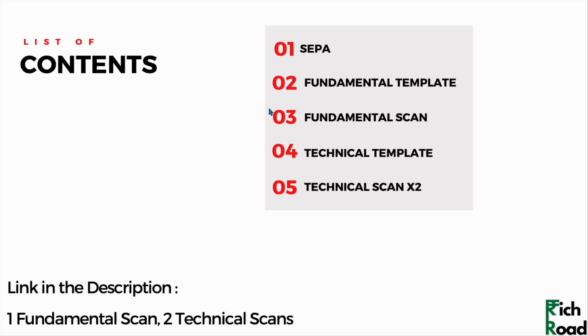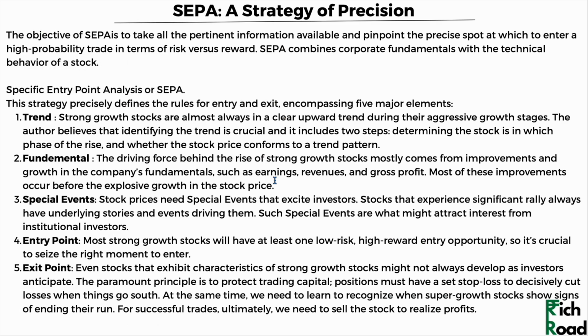Once we are done with the fundamental and the technical part, we will then look at practical examples on the chart. After which, I will give you case studies and there will be a part 2 of this video coming before the end of this year 2023, wherein I will share a few good stocks to be tracked for this particular strategy. So let's begin with the first part called SEPA, the full form for which is Specific Entry Point Analysis. It's a strategy of precision described in the book.